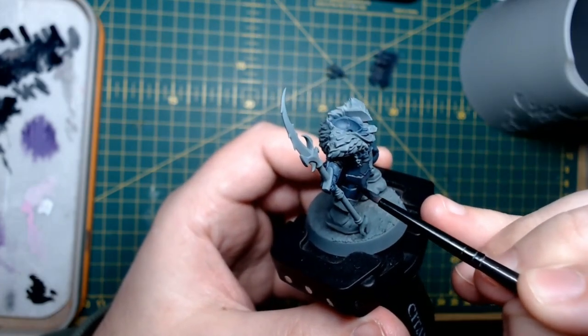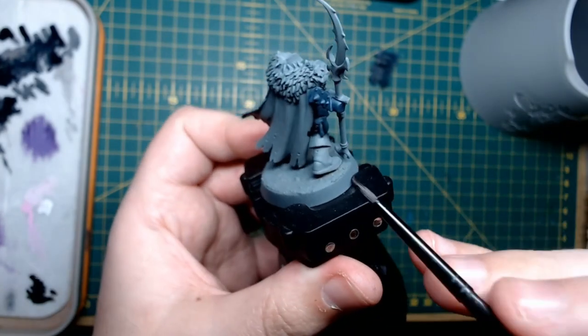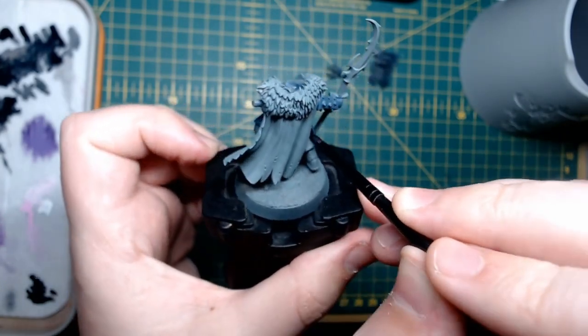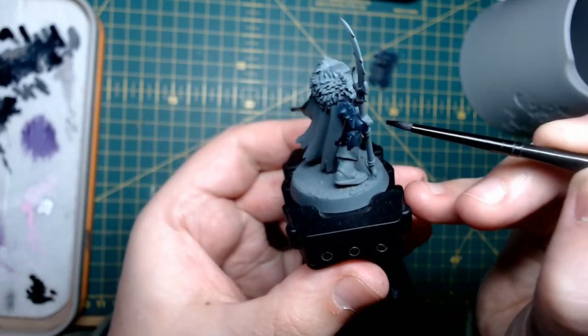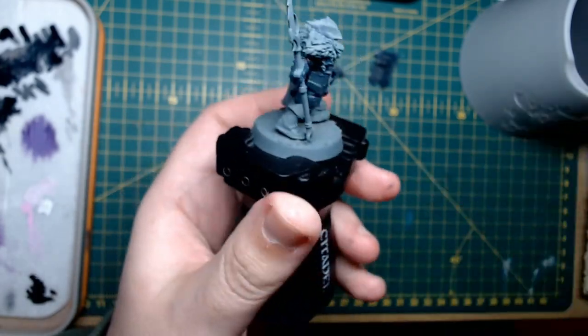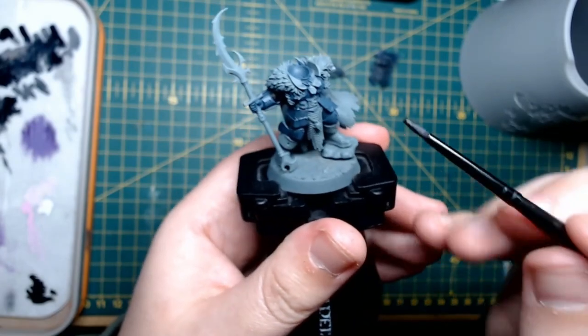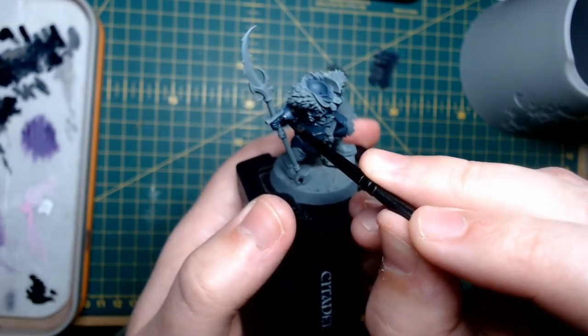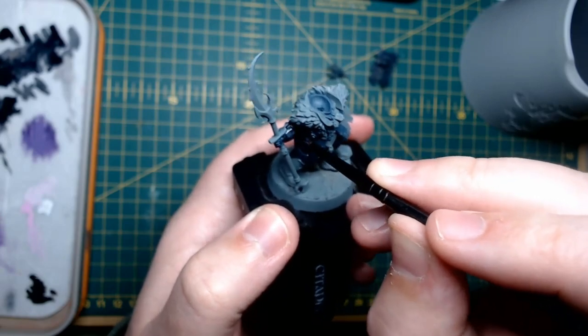These steps are very similar to the Corn Champion I did recently. I'll put a link to the video up in the corner. Be sure to check that out if you want to see another perspective using different colours. As I said, the techniques are very similar and the same, but when you have different colours, they give different results. So feel free to check it out.